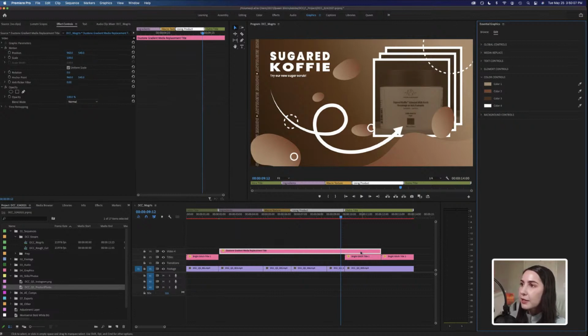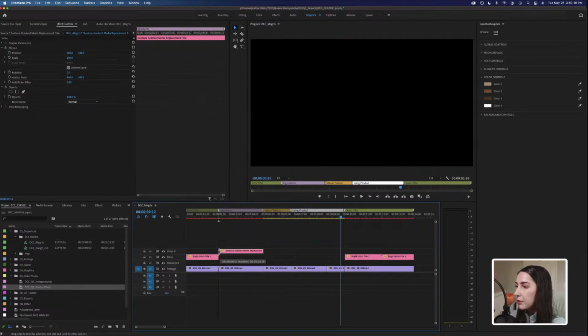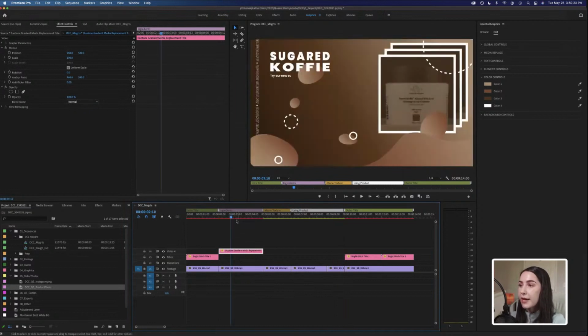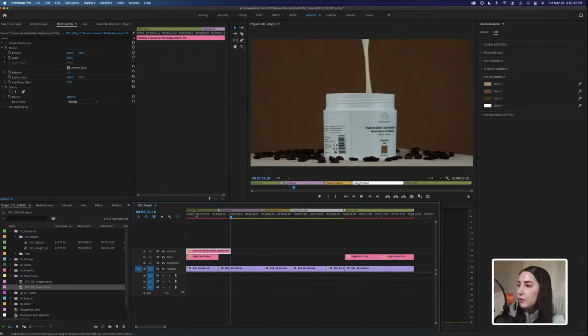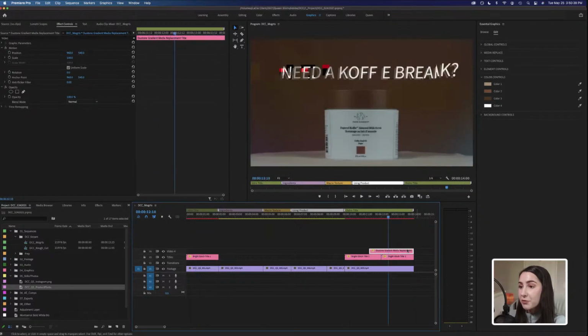And now for this one, we also don't want it to be as long. So again, we're just going to press V to bring up the selection tool and just drag it in. And maybe let's do something like that and just have it fit the length of the second clip. Now you could actually have this be your intro, your outro, whatever the case may be. If you want it to be your intro, you can just drag it over to the beginning. If you want it to be your outro, of course, drag it over to the end. And it's really up to you how you want to do this.